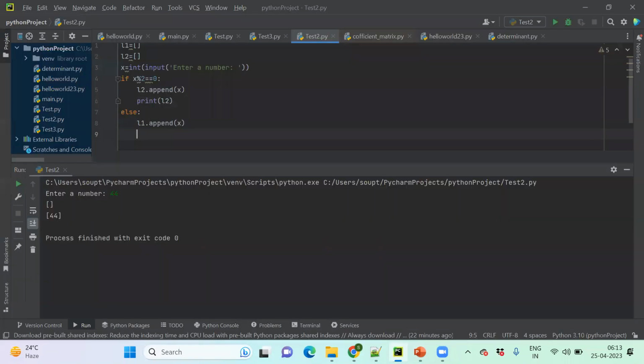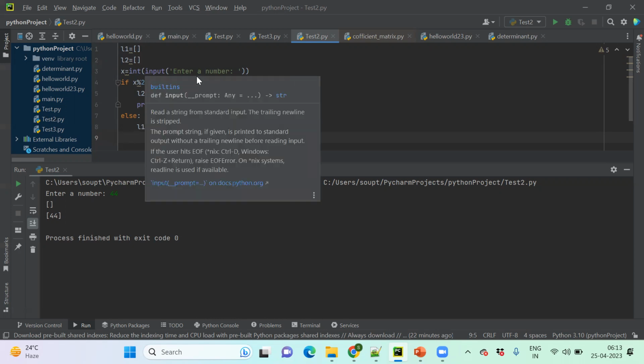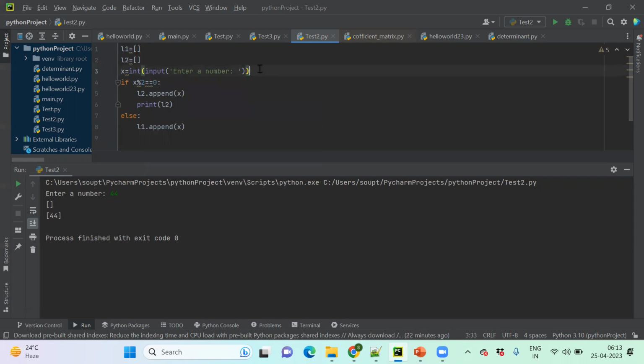I hope you have done these things on your own. But if you haven't, just one more time, you can see it over here. The previous day's exercise, what we have declared over here, was just two lists we have to declare. Then declare another number, take a number as input from a user. Then if the number is odd, insert it into one particular list. If it's even, then insert it into another list. So we can do this exercise this way.